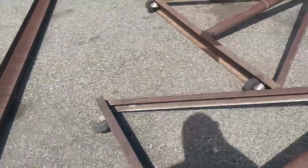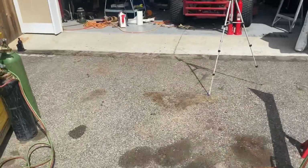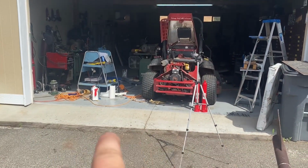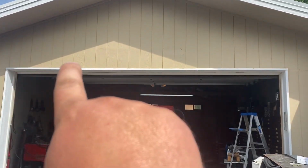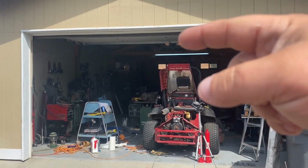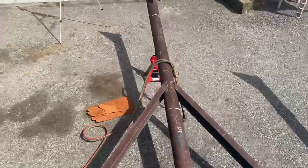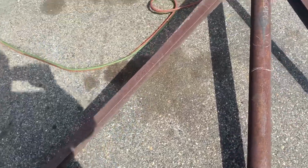One of the reasons I'm going through this effort, you know, if it's just to raise it and lower it, that's one thing. I don't know how well it's going to show up. There's quite a slant in my asphalt here. When I had this set up against the shop, this side was like a foot and a half higher. So I don't want to lift stuff and have the trolley go, ew. And also, I might use this in the field sometimes. So the ability to level it would just be like an extra thing. And with the hydraulic cylinders down in here, it'll be really easy to use, still nice and compact.